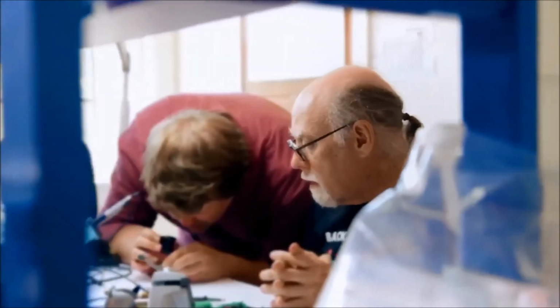This is one of the most exciting times in the history of medicine and the history of health. We can finally understand our bodies and adjust them in ways that it's never been possible before. But that takes all of us working together. So join us in making this a reality.